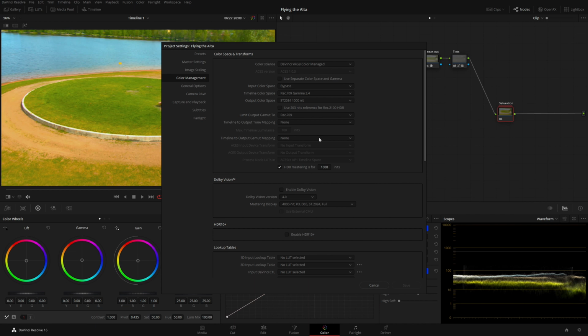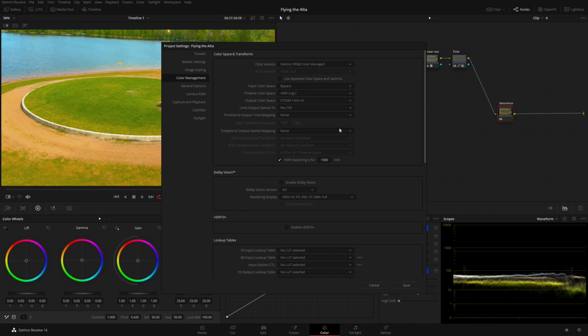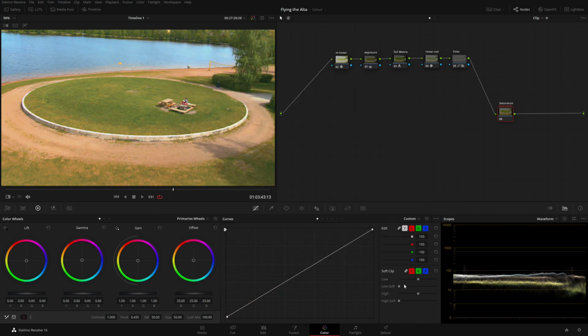Now, when I experimented with changing the timeline color space to be in Arri Log C, the colors looked off, and I thought it was a limitation with Molera's power grade. However, since the ST2084 output inherits the timeline color space, it turns out that I was monitoring in the Arri wide gamut color space, interpreted as Rec 709 by the TV, which is why the colors look so strange.